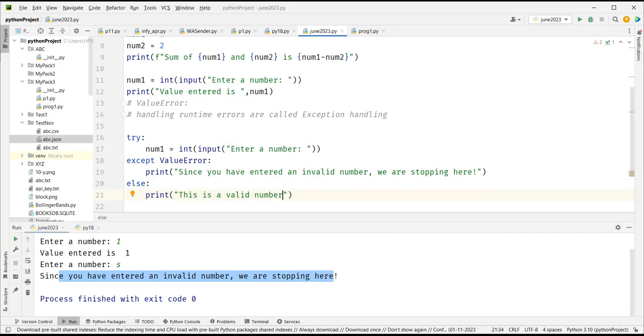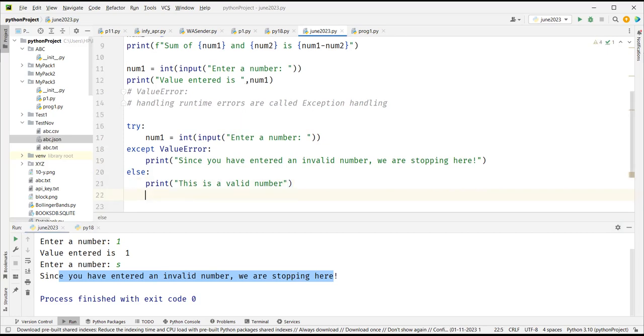So the line where you expect the error to happen will be in try. Then you have to catch the exception. Else is for when there is no exception, then what to do? No exception means you can say this is a valid number.